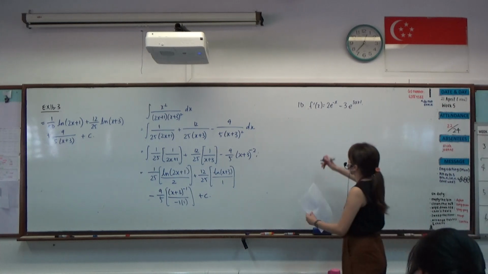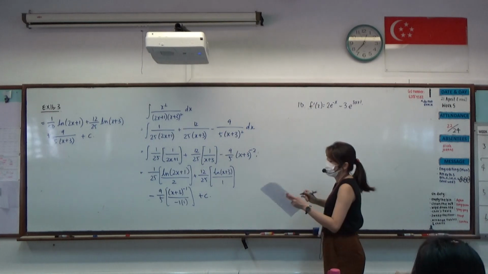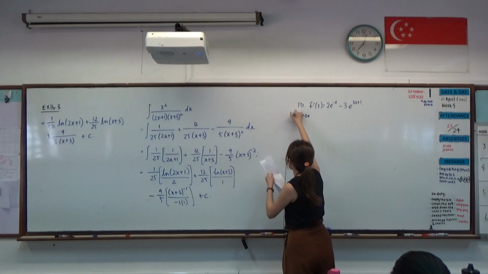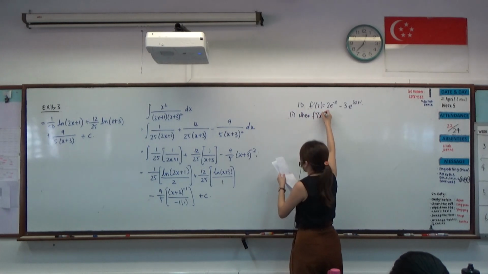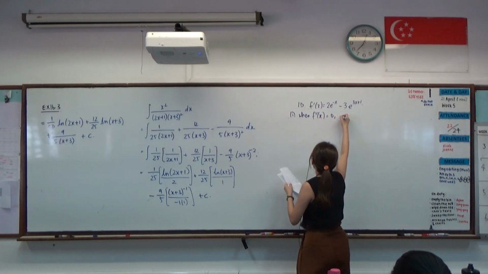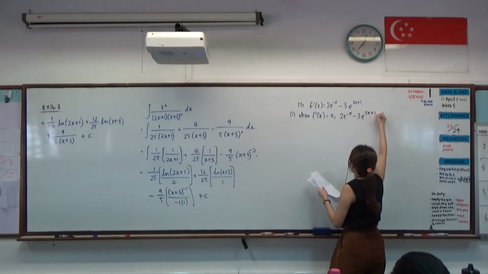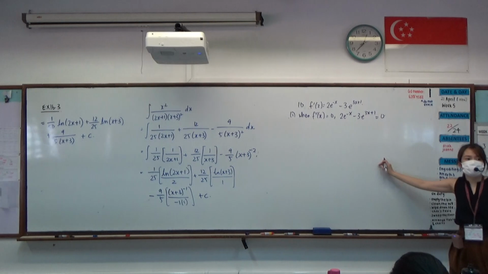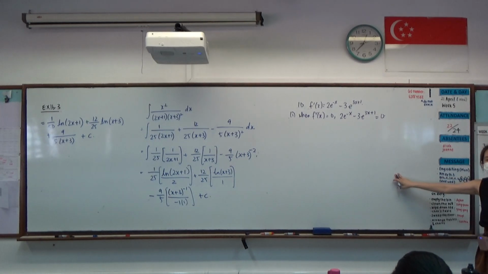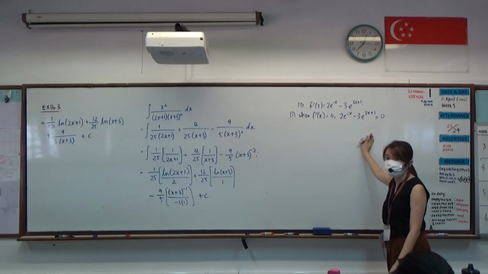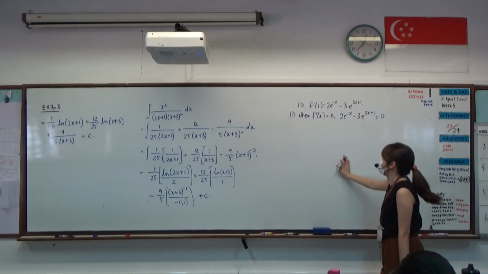So stationary point will mean that your f prime x must be equal to 0. So when f prime x is equal to 0, this is equal to 0. Then I guess you don't know how to do it, right? Okay. This is your solving by substitution in your exponential functions, yeah?